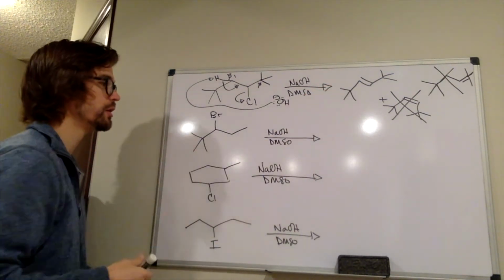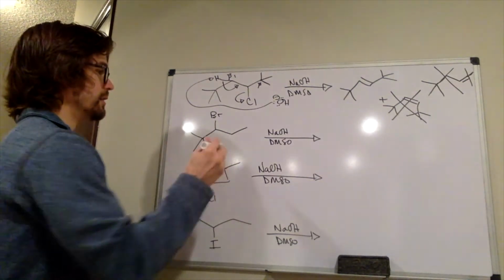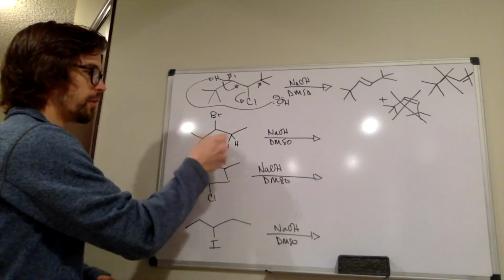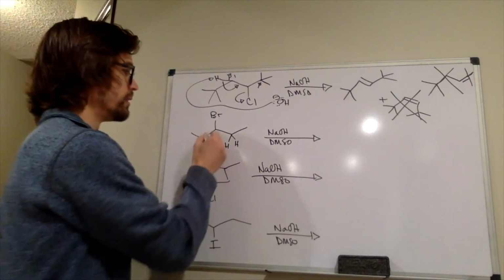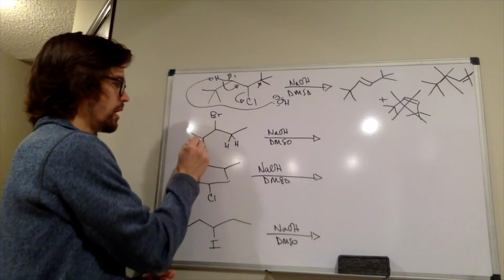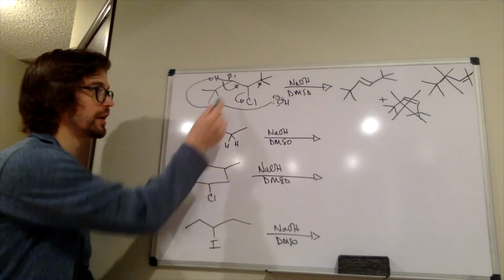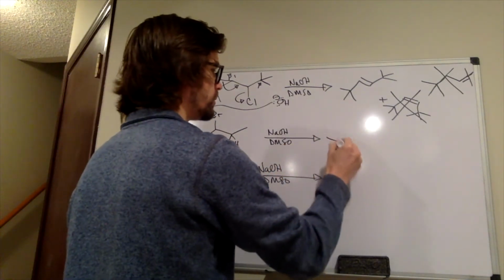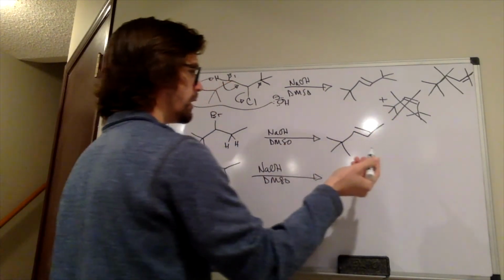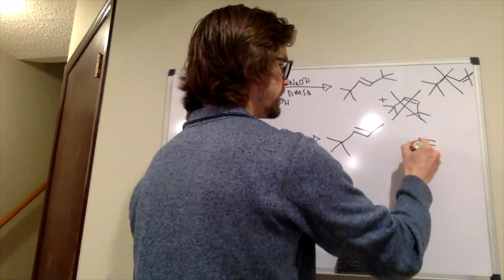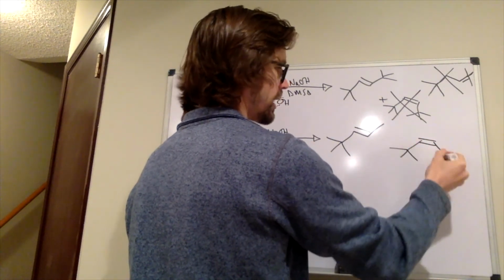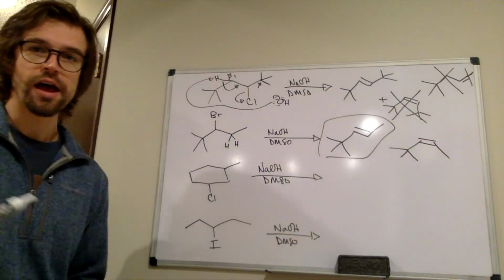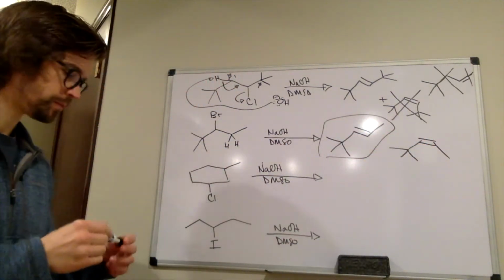Okay, what about this next one? This next one has the 2 hydrogens on this spot. Both of them could be deprotonated, and that would form a trans or a cis. There are no hydrogens on that carbon again, just like what we talked about up there, so we can only pull off those 2 protons. That would result in a trans version, and this cis version, again, is going to be pretty disfavored. This would be the major product, and that would be heavily a minor product here.